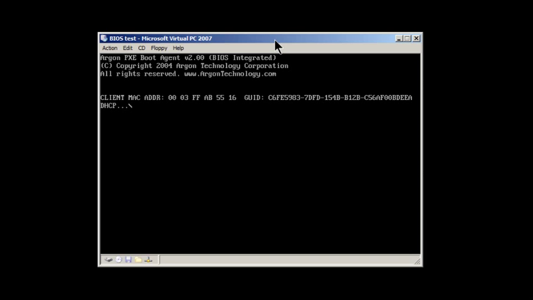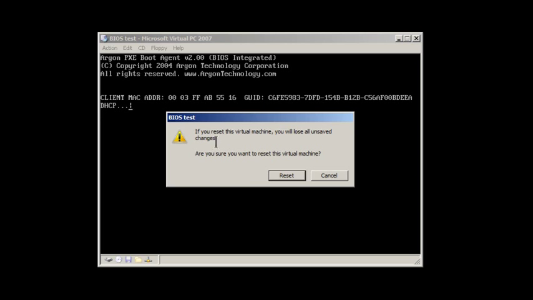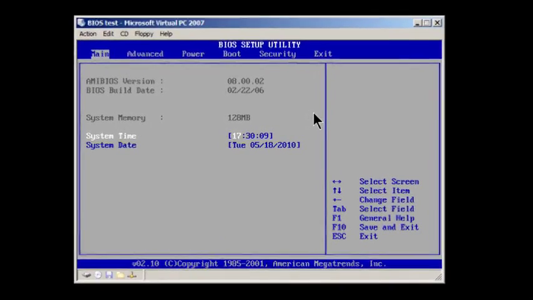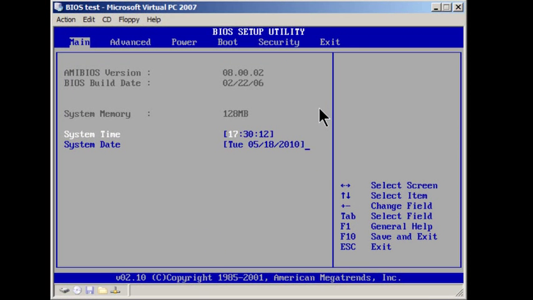So if you miss the BIOS setup screen, just go to Action, Reset, and be ready to press that Delete key. We'll click Reset, and here press Delete. And if you miss it again like I did, just do it one more time. Again, you only get about a second or so to get into that BIOS utility. But once you get in, you should see the BIOS setup utility screen. And note that your mouse will not work here, only the keyboard will work. So we're going to be using the arrow keys, Enter key, Escape key, that kind of thing.